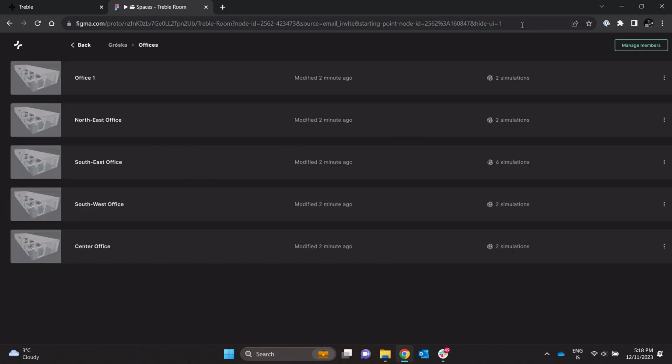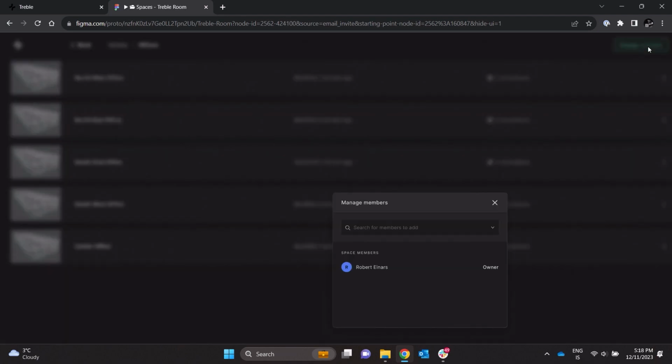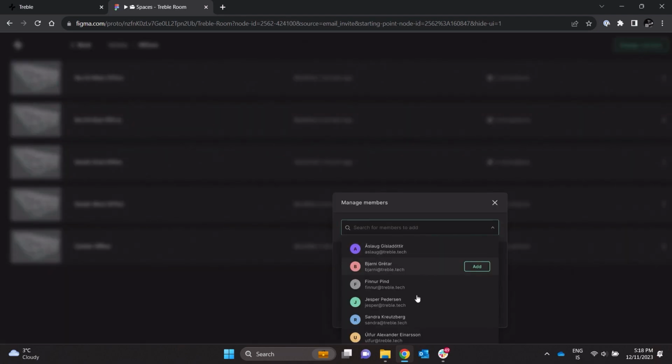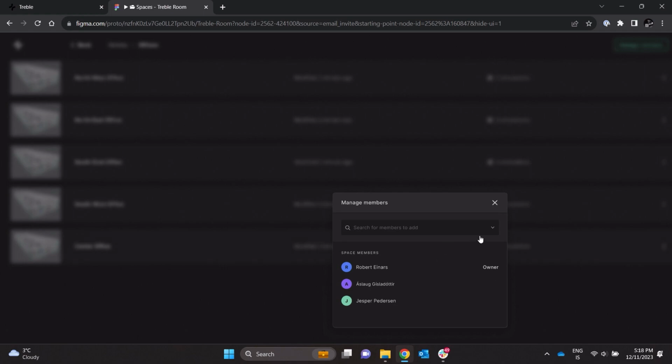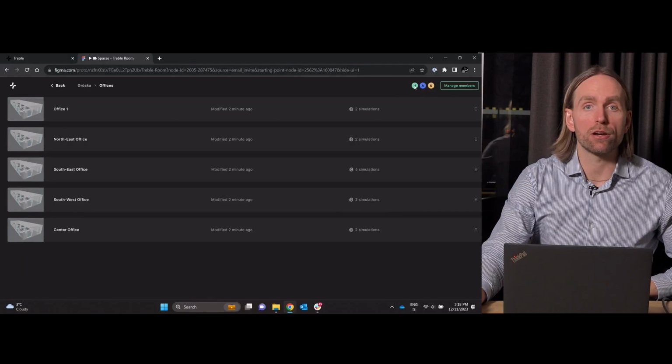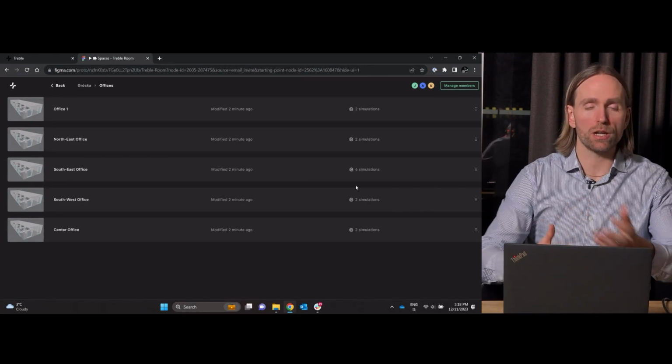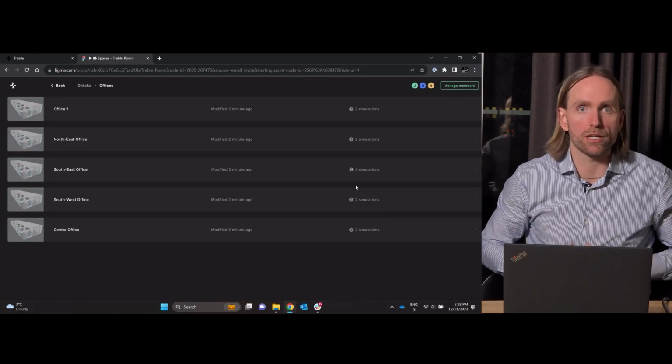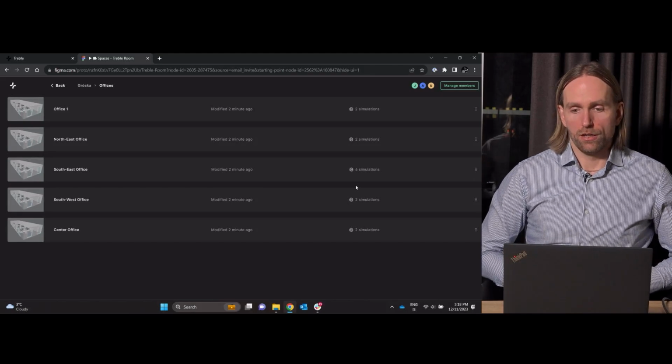So I can go into the model here, manage members. Here comes a list of the people who are in my organization. I can add users as I want, and that's basically it. Now they are associated with the project as well, and can go in and modify and run simulations and so on. That was collaborative features: sharing organizations with external collaborators, sharing internally materials, directivities, and projects, and being able to work on them together.